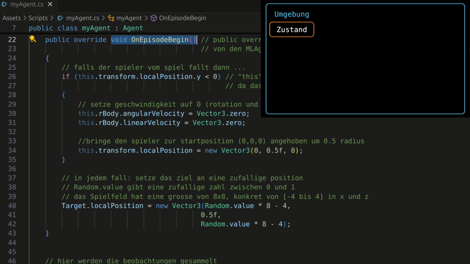Our height is the y coordinate in our coordinate system. Then we also set the local position of the target randomly in the x and z coordinate with our playground size of 8 from -4 to +4, and we want to randomly place it, and also shift our target by half a unit in height.